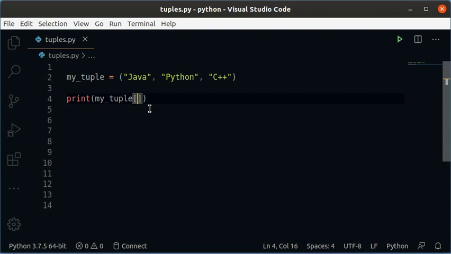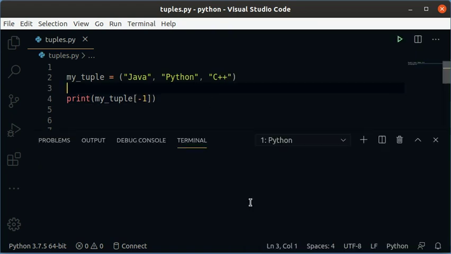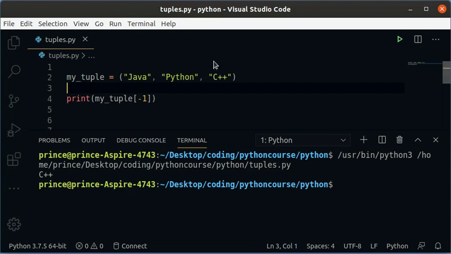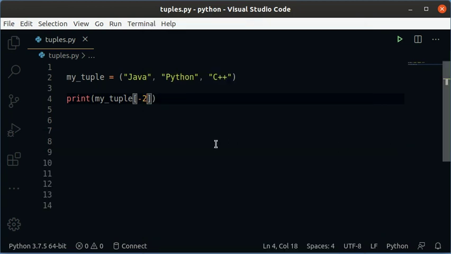Earlier on in our Python series, we discussed what the negative index is. Basically we start counting from the back side of our data structure or collection rather than the front side. So we start counting from here going backwards. To do this, we use a negative sign in front of the index that we want to access. If I print -1, let's run this and see what we get. We got C++ because -1 is the very last element. If you put -2, we'll get Python and so forth. That is basic negative indexing.